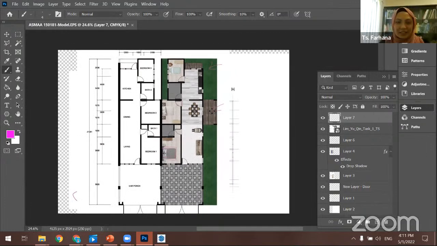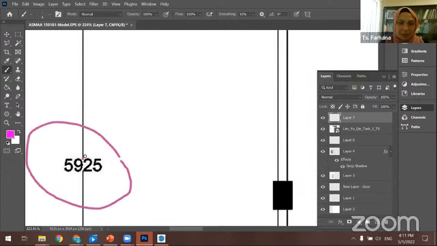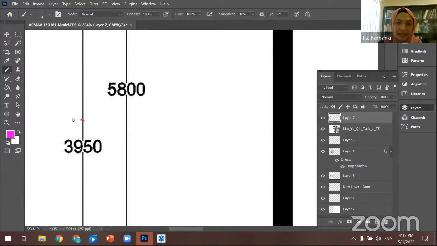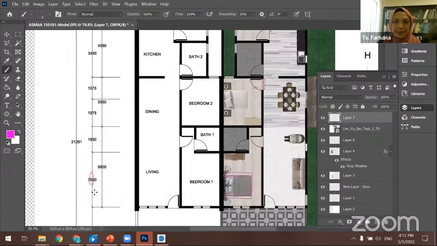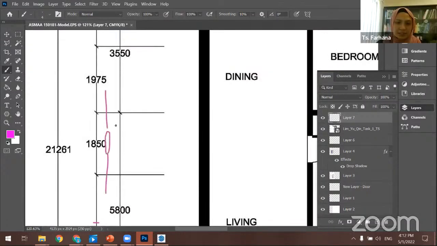You can always see examples online. This one, if you want to make it like this, leave some space between here and here. You know how to edit that in AutoCAD? Or it's neater if you can make the text like this, facing this way. Leave some gap here, and you can reduce this one, make it nearer. So the line can be here, the text can be here, for example.